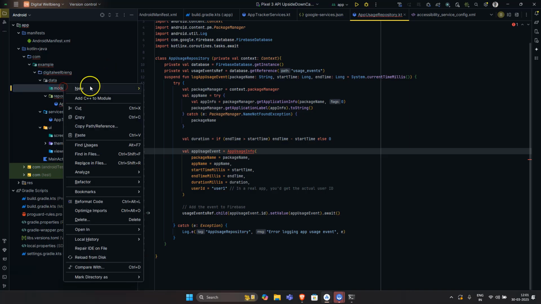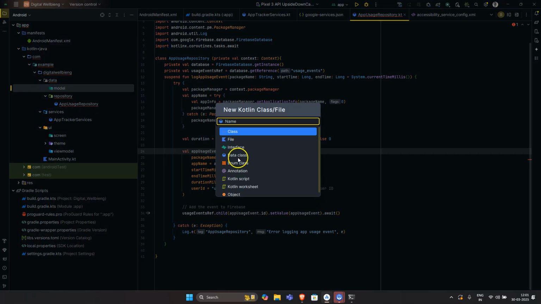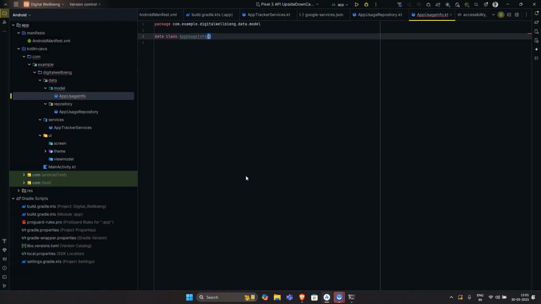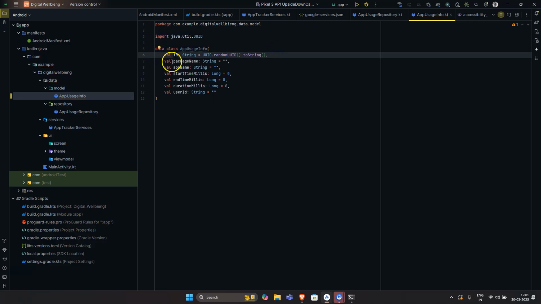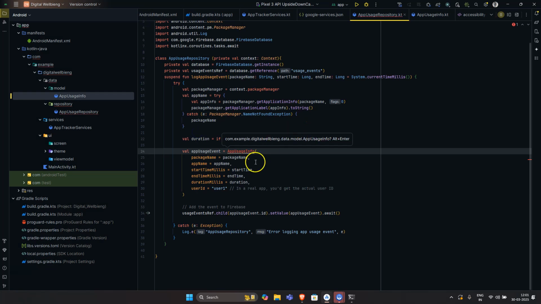Then come inside the models, create a new data class. Inside this data class, name it as app usage info, and we are done. Let's create this stuff, and every app usage will have an ID, package name, app name, start time, end time, duration, and a user ID. And let's import this, and we are done.